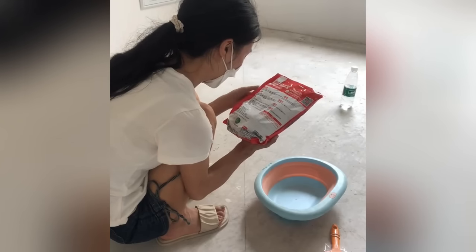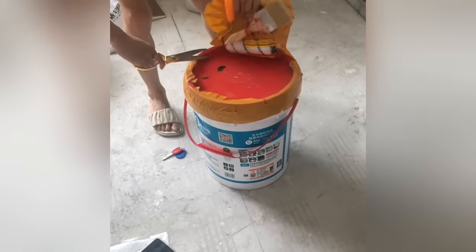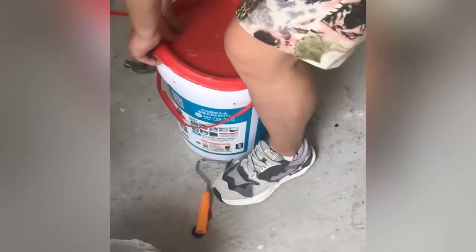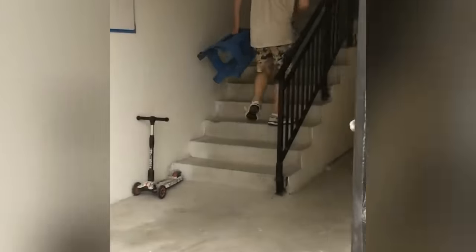Before waterproofing, put the ceiling strips in place. Fortunately, I brought two more. Is my phone battery dead? It works well after applying it.